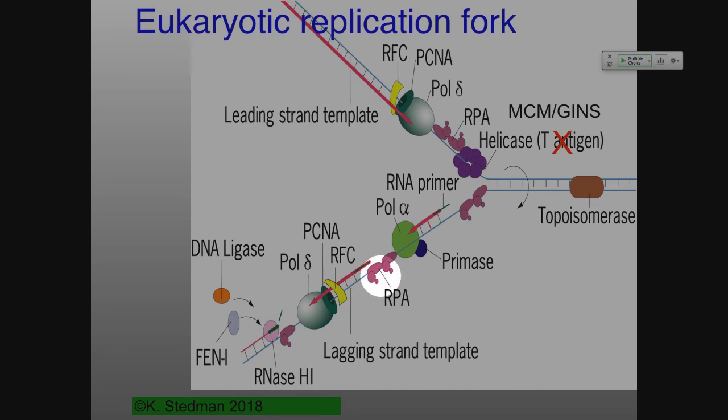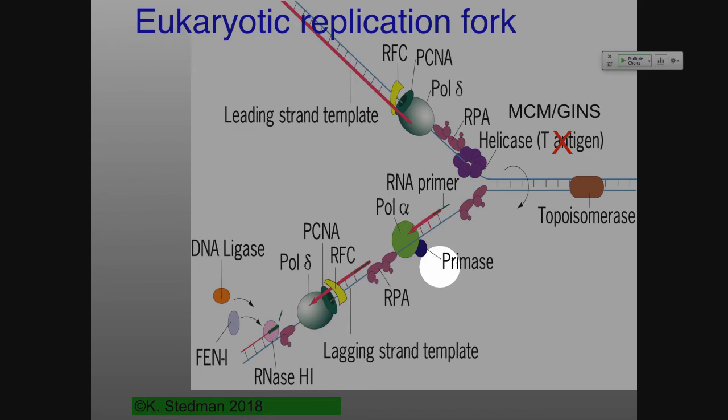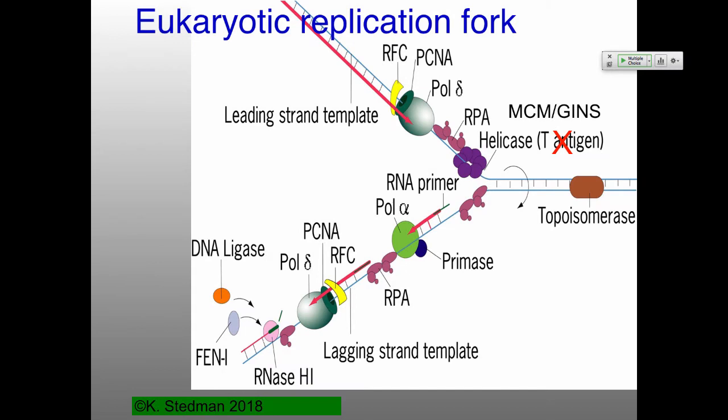The other difference is that because we don't have a DNA polymerase 1 that can chew up primers, we need another way to deal with them. One of them is RNase H, which is identical. It cleaves RNAs in RNA-DNA hybrids. But then there's this extra protein that doesn't exist in bacteria called FEN1, the flap endonuclease. So what's the flap? The flap is the RNA of the primer, which gets cut off. The endonuclease will cut into that flapped piece of primer in order to get rid of it, and then you need a DNA ligase to reassemble things. But otherwise, other than terminology, the only two differences are you have a DNA polymerase that's associated with the primase, and you have the flap endonuclease. Otherwise, all the activities are the same, the names are different.